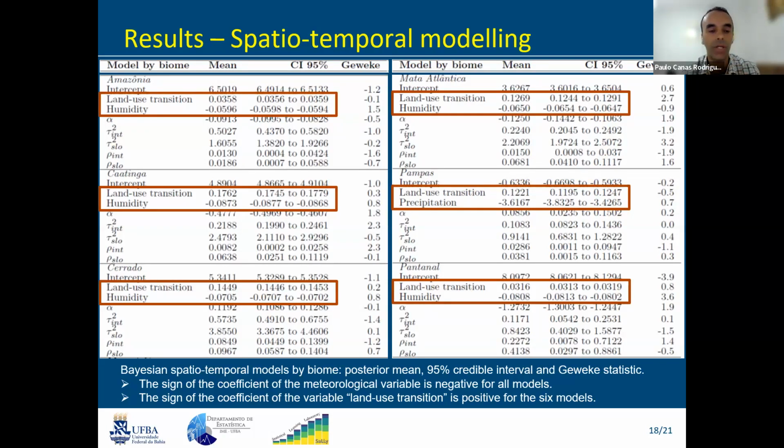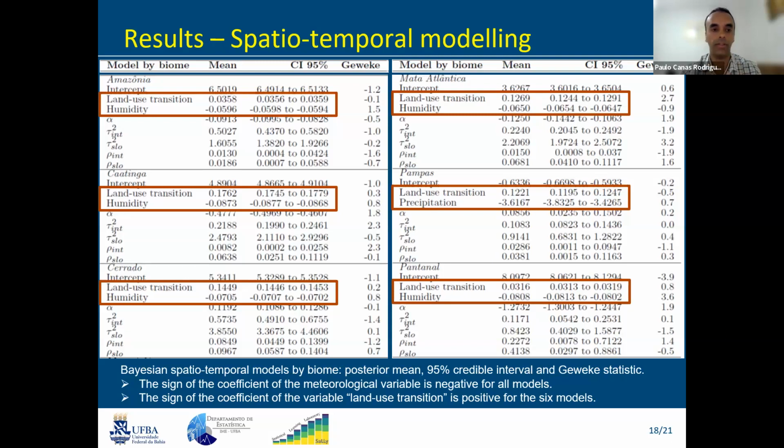So these are the variables that were selected. We did a backward selection. We considered first the 5 covariates in the model, and then we started to remove them until we got only significant variables. So what I have here in the first column are the model parameters. Then we have the mean for the parameters, and then we have the credible intervals with 95%.